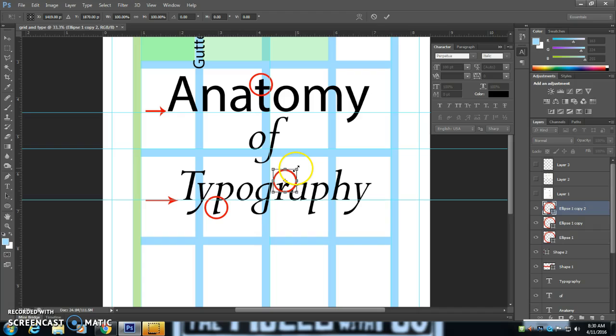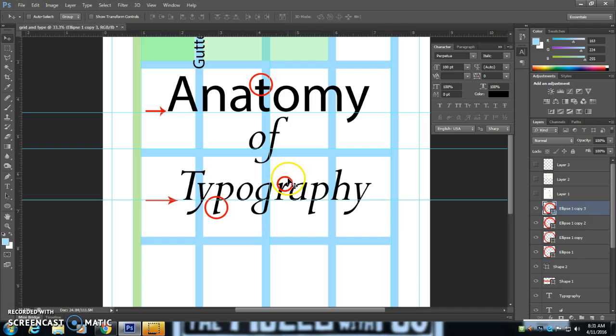I can Control T and size things down. But if I just hold Alt, I can do that. I can also do Control J and circle things like that. Control J will make a duplicate layer, and then I just move it to wherever I want to move it to.